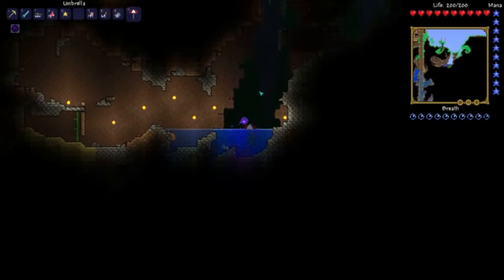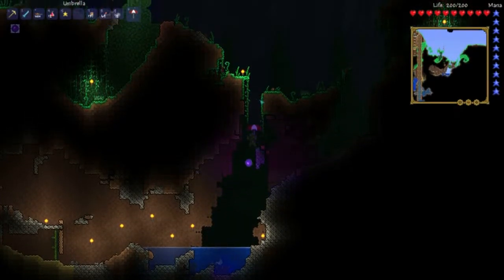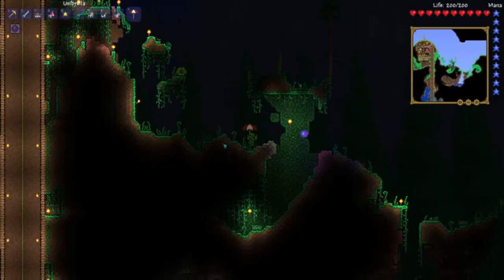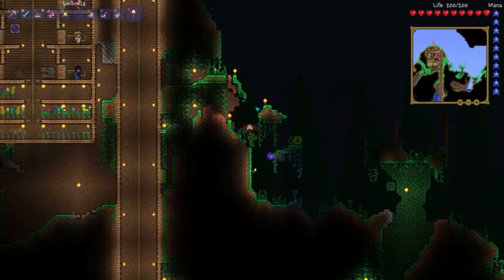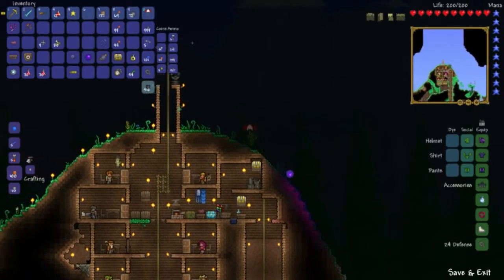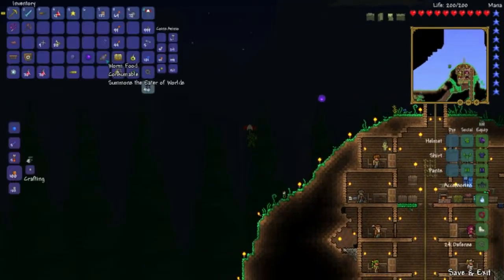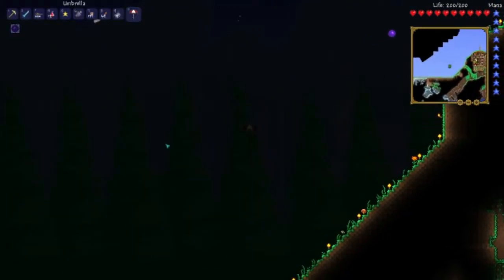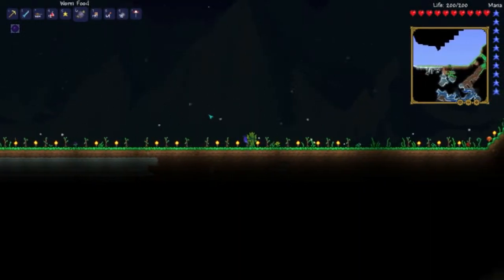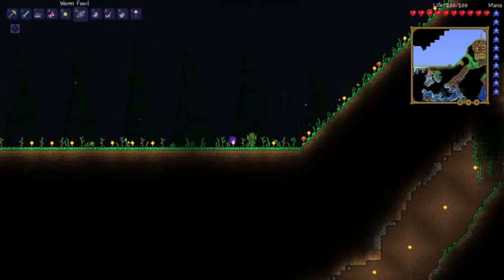Yeah. All manner of creations up in this bitch. Let's just get our asses out of here. And what I actually think would be a great place to fight him is where I've got my tree farm, because I think with the worm food you can summon him outside of the corruption. I'm not actually 100% on that, so I'm going to have to find out by trying. No, you can't summon him outside the corruption. That's a shitter. Oh well.